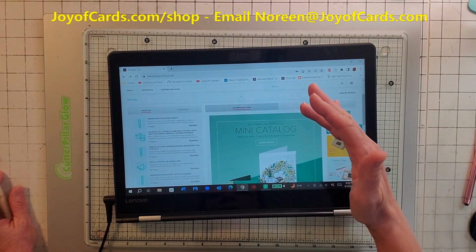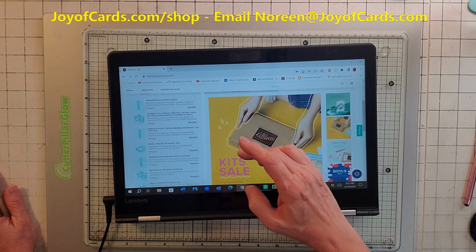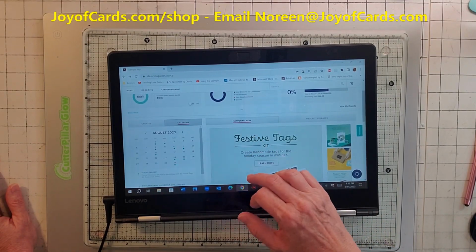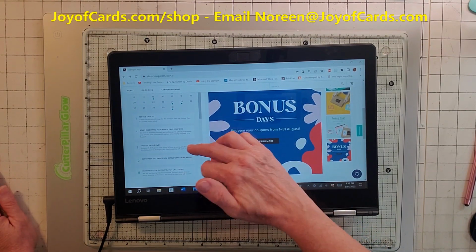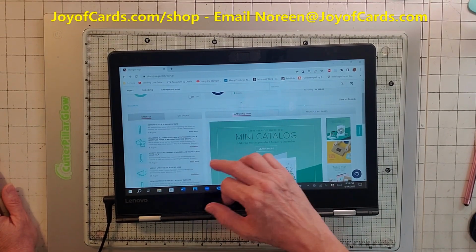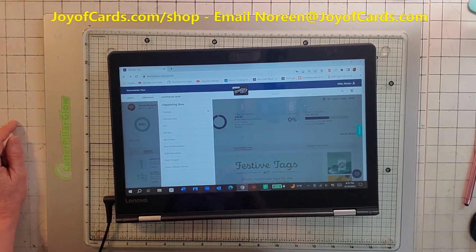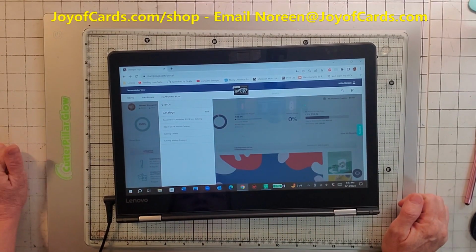All Things Autumn with Love is the new Paper Pumpkin kit. The website linking issues, da-da-da-da-da. So that is there. That's a good thing. There's a calendar that they've got things going on, like the kit sale is live and items like that. And there's updates as well. So, I mean, it's okay. So if you go to Happening Now up here, though, it will really make that a little more clear, like the catalogs. Let's talk about that.